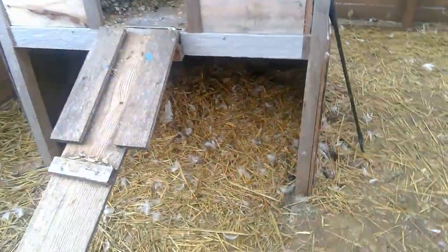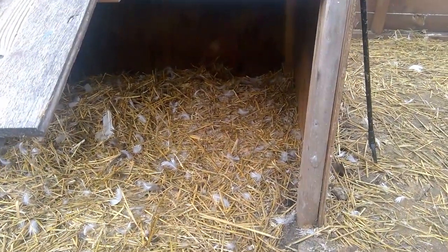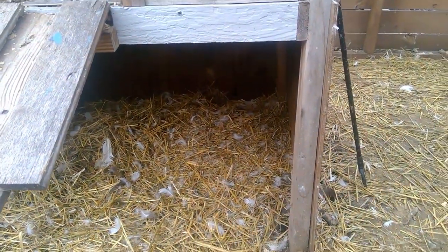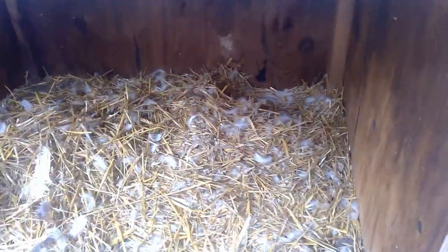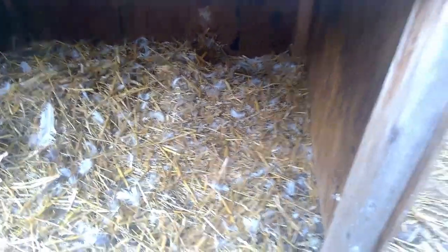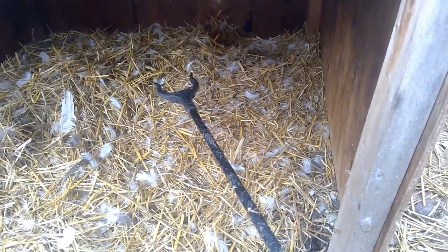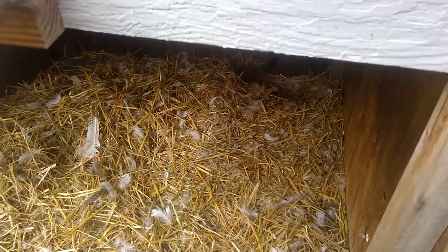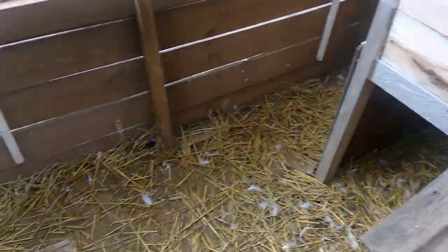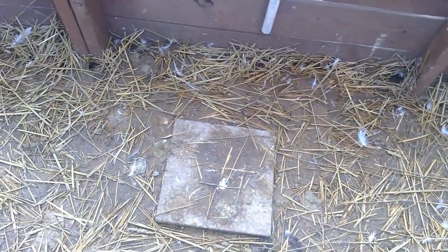Now, that is kind of cute. They did build a nest underneath here, and that's where they lay their eggs. And it's so far down underneath there that I have to use one of these things here to reach in there and get those eggs out in the morning. But so the grand experiment with just keeping them, this is only 8 ducks. See right here, it's just solid. So this ain't gonna work.